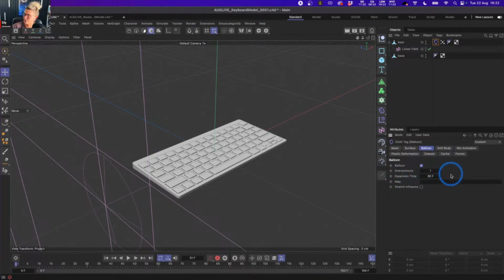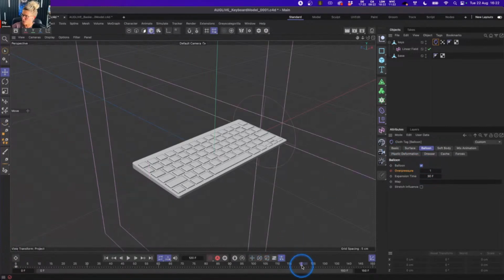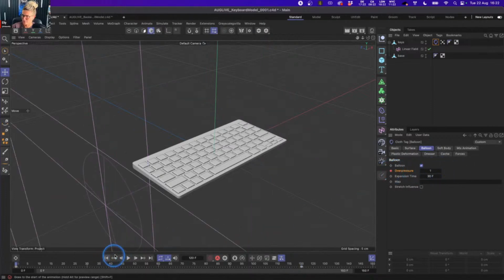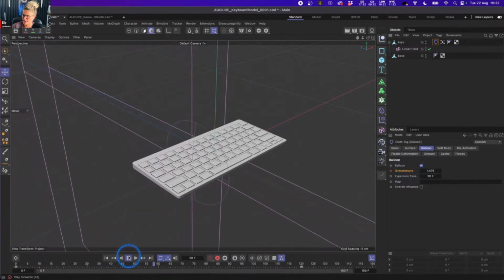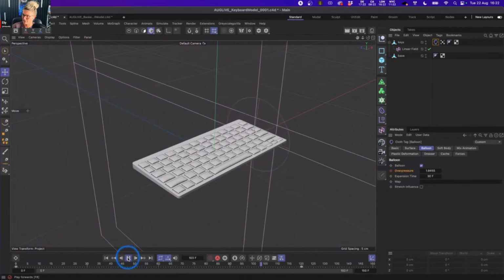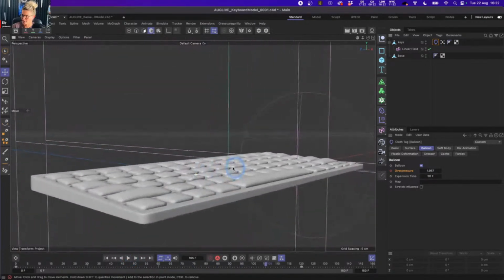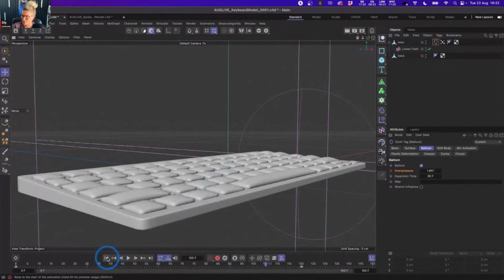And the advice I can give with overpressure is to animate this on over time. So if we just set a keyframe again on 1, our normal default value, and then let's go to maybe frame 120, and let's do 2 as overpressure. So now what's going to happen is over 120 frames, it's going to try and inflate our keys. And so as we come down here, we can see we're getting a little bit of inflation going on.